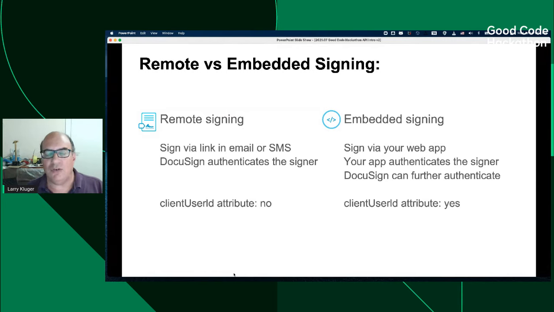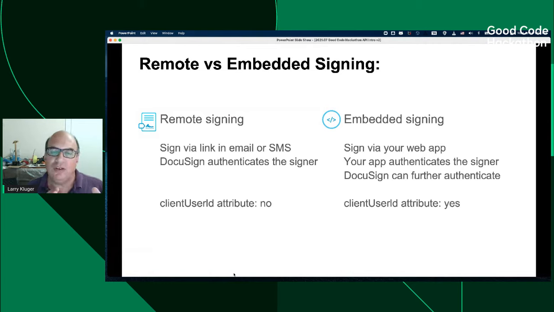when they click the link and so forth, they then go to DocuSign, and DocuSign authenticates the signer at the first off at the minimal level of the email or SMS number, and then the signer goes through the DocuSign signing experience, and that can include additional authentication checks depending on what you, the sender, have decided. So with remote signing, first off, remember there's no need to download any application, whether you're using mobile or a web browser. And so this works very nicely.